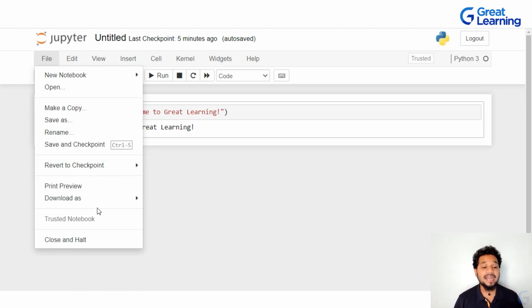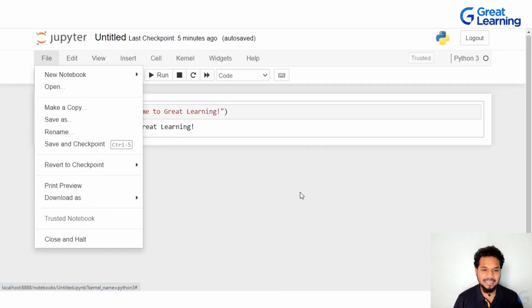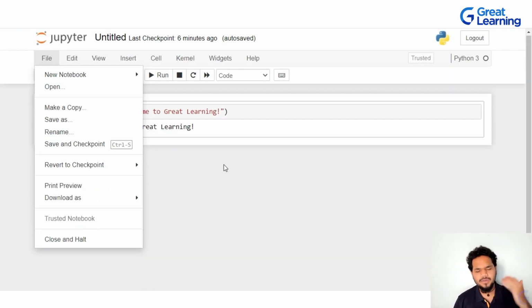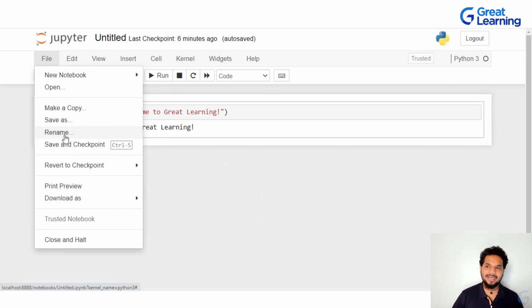You can print it and you can download it as well. Look at this. This is where another huge advantage of Jupyter Notebook lies. As soon as you click on Download As, it will give you multiple different options. You can download it as HTML, download it as JSON. In fact, it uses JSON a lot to work, right? You require JSON, to be very honest with you, since we're talking about not just programming language independence, but also operating system independence with Jupyter Notebook, right? So that's where it's important.